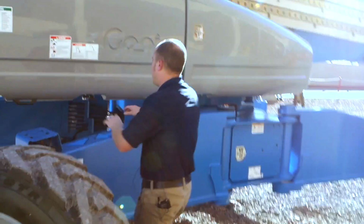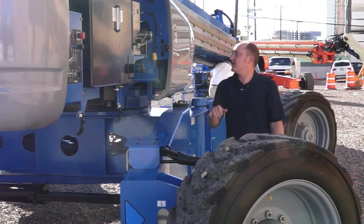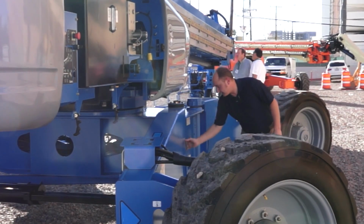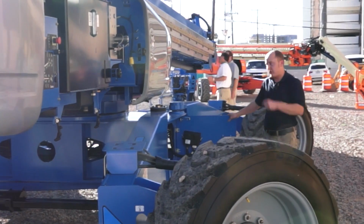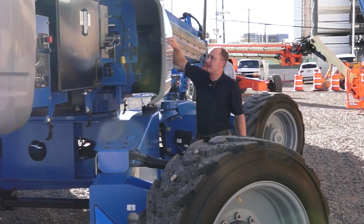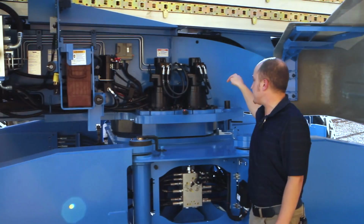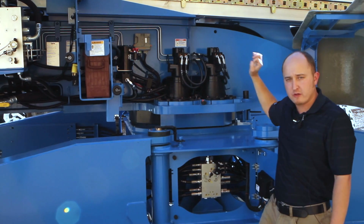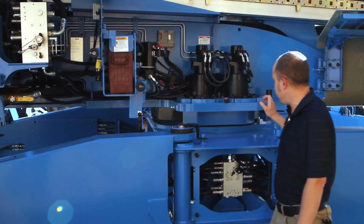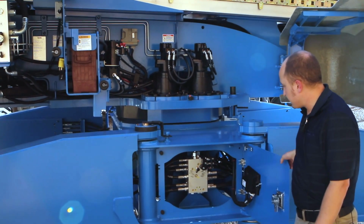Under the covers here we have again a focus on serviceability and access. All of the hydraulic manifolds are accessible through either the covers on the engine or hydraulic side or through the chassis access points, as well as access to the interior of the turntable where maintenance is achieved through 1 single Zerk fitting to allow grease to be applied to the slew bearing, and then hydraulics again accessible through this port on the side.